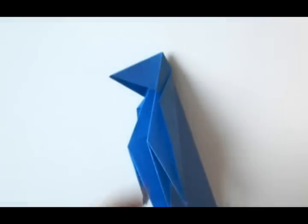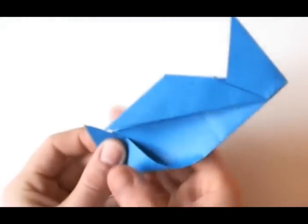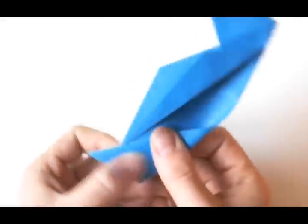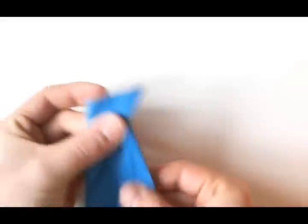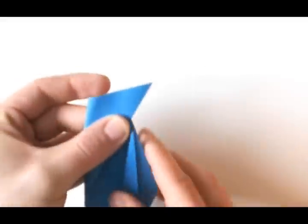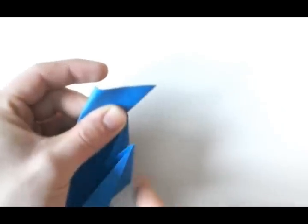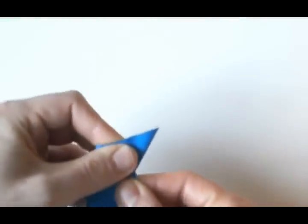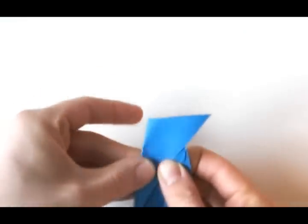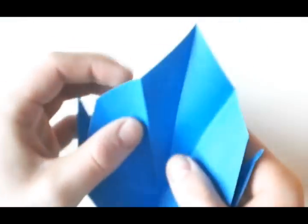Now we give our penguin some feet. For this, just imagine where you want the feet to be. Let's do it like so. So that it can stand in the end, I recommend that this edge builds a rectangular, 90 degree angle with this one. So this should be it. Fold and bring it inside.